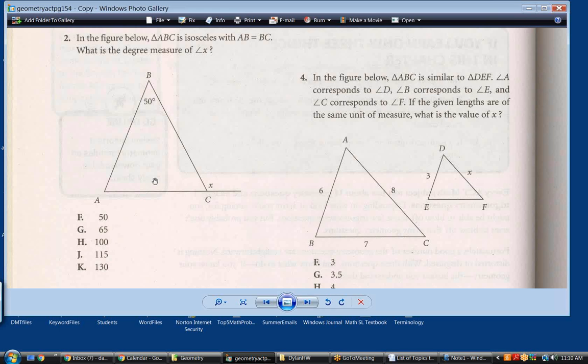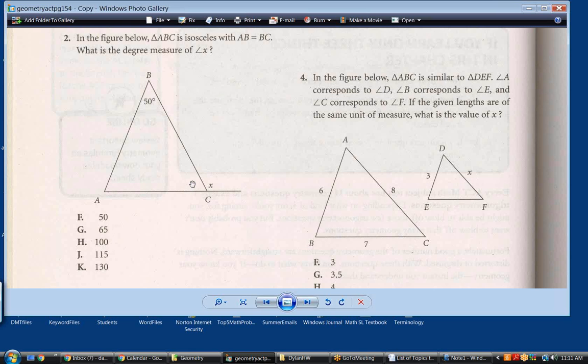Yeah, 65. In other words, that one's 65, that one's 65, because then those would add to 130, and then add it to that one, and would add to 180. Remember, the magic number is 180 in geometry. Always, never forget that. If you have any skill at all that you would wish to have, it would be subtracting numbers from 180. Believe it or not, that is a terrific skill to have for geometry, is the ability to subtract numbers from 180.